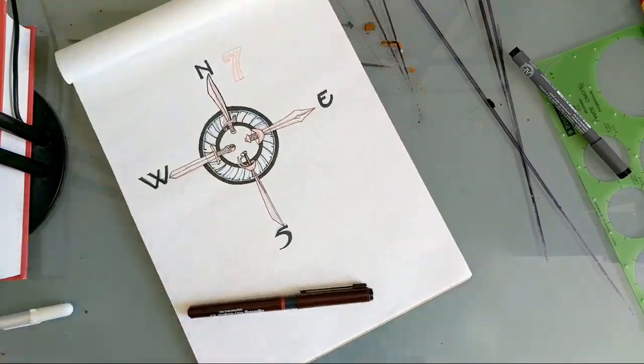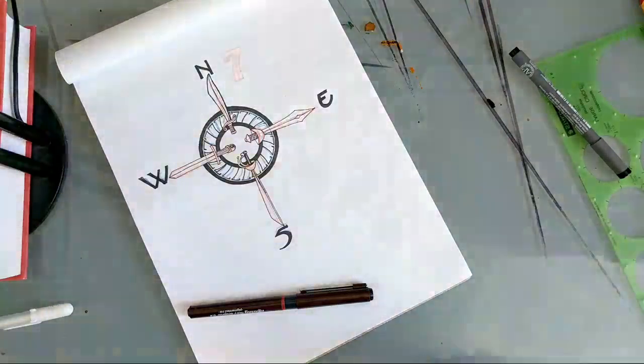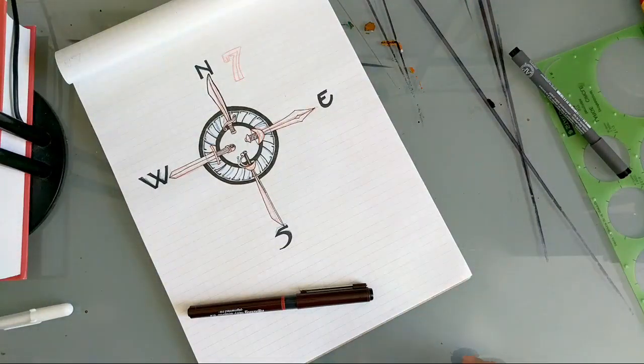So I feel like this is a solid start. I don't know that I like this S. I think it looks a little too much like a 5. The W is definitely too wide. Do I need to make the 7s fancier, or are they fine like that? I feel like they're probably fine like that because the hilts of the swords are going to be fancier. Okay. Well, then maybe I'll leave them alone for a little while. All right, what kind of font do I want? What kind of font do I want?